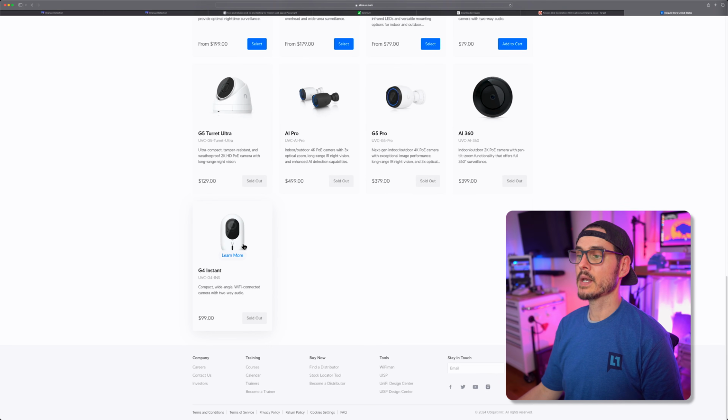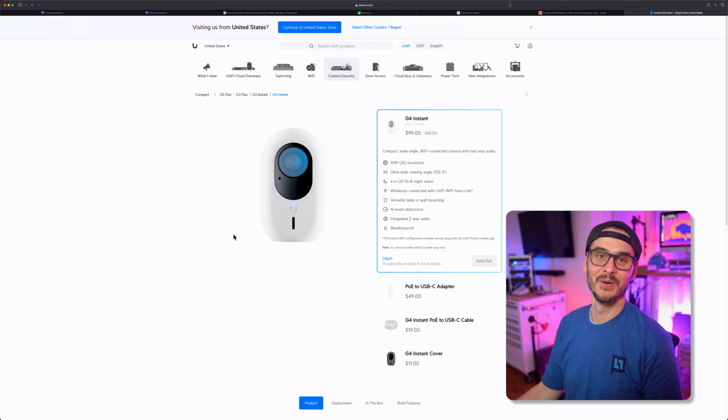Another thing I like to do with products is know when they're back in stock. Don't mean to pick on Ubiquity, but sometimes things at Ubiquity are out of stock, and I'd like to know when they are back in stock. Let's say, for instance, we wanted to know when this G4 Instant is back in stock, because these things are always out of stock. So if you log in and create an account, you can actually subscribe to their in-stock notifications.